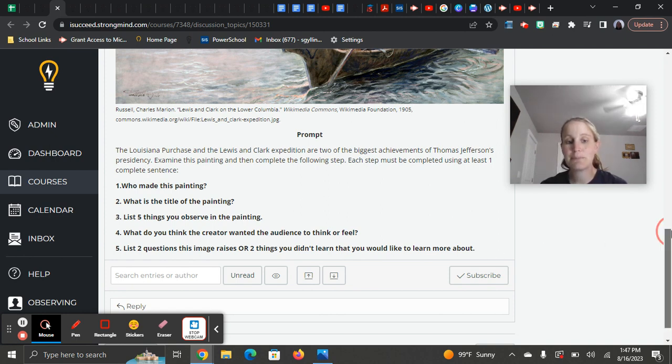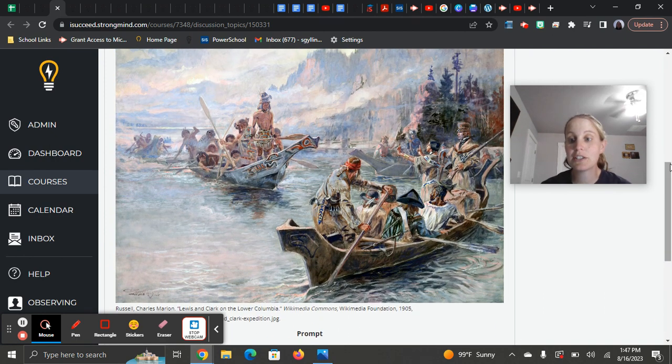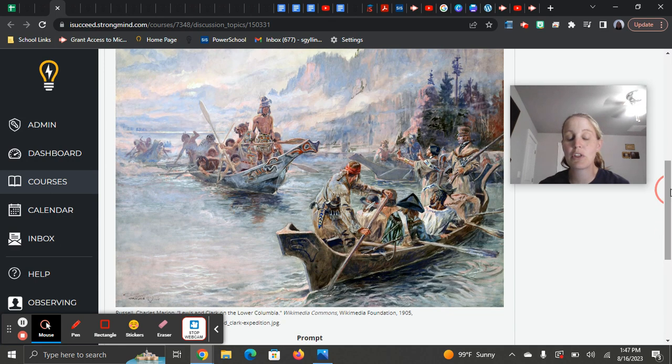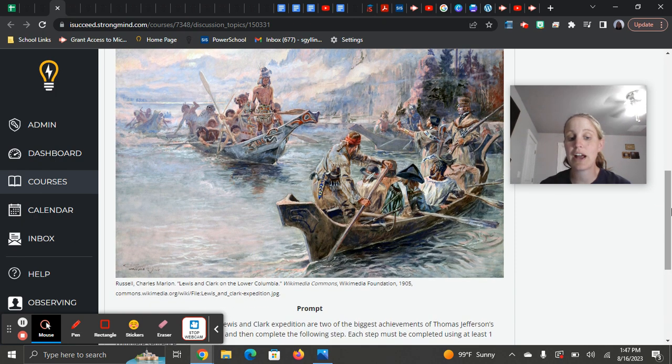So looking at this picture, you may have some more questions about the Lewis and Clark expedition. So what are a couple questions that came to mind as you looked at the painting? If you don't have any questions, what are 2 more things that you are interested in learning more about in these travels based off looking at this painting, other things you've learned in the lesson?